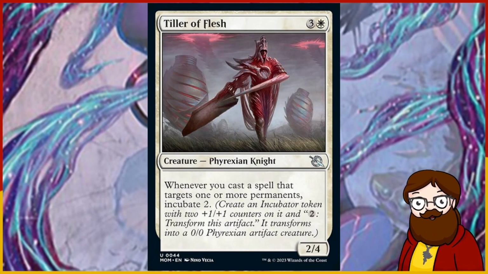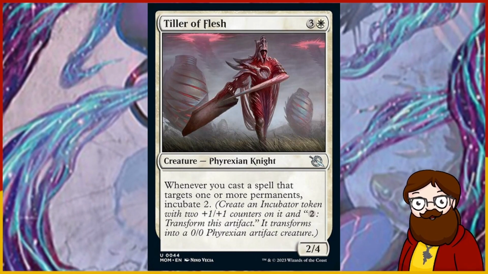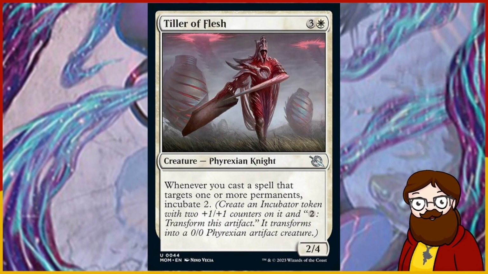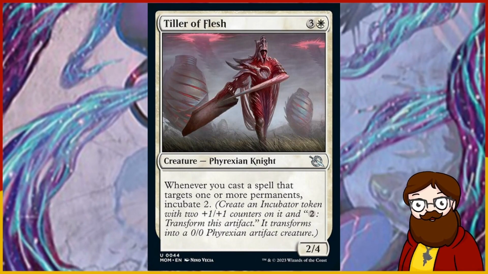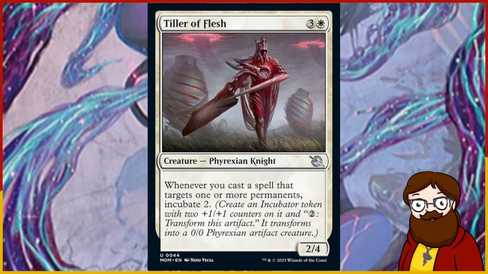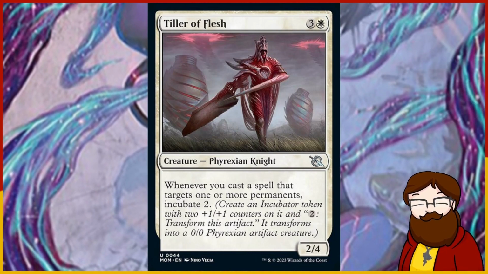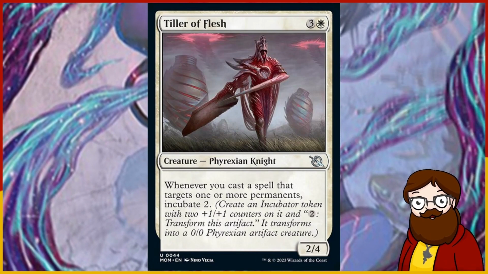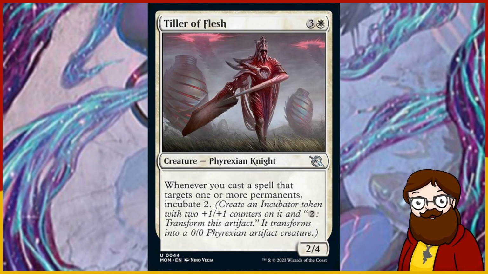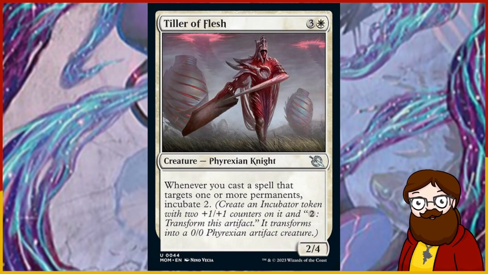Now, there's a ton of incubate cards at the uncommon level that are really, really interesting. Unfortunately, there's basically no incubate cards at the common level. This means that any of your cards that do have some synergy with incubating probably aren't actually playable as commanders in Pauper Commander, because you just don't have enough actual incubation. Tiller of Flesh, on the other hand, brings their own incubation to the table, so you don't have to worry about not having enough of those. We'll still have to see if creating tokens constantly is good enough.